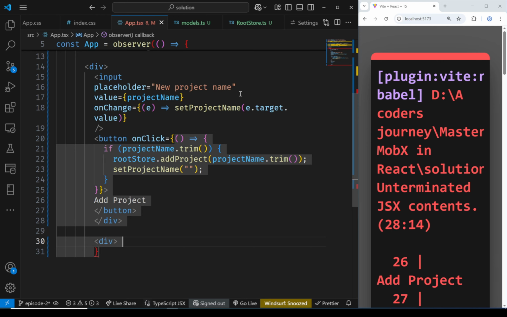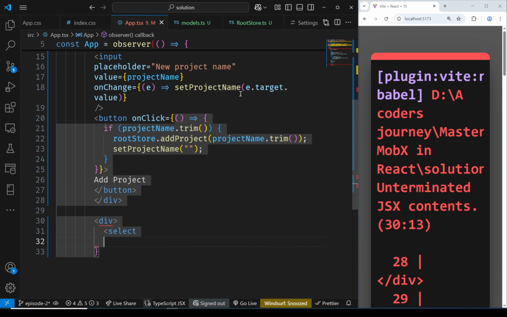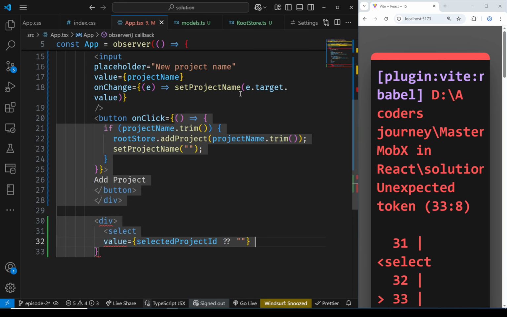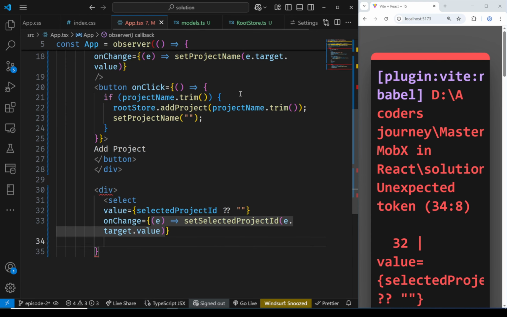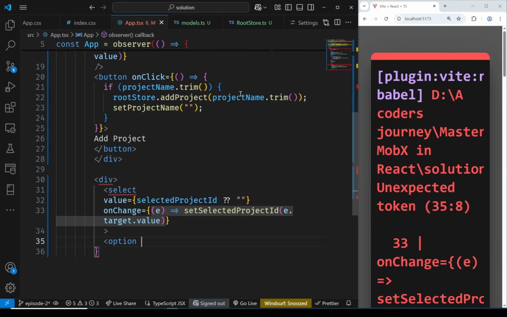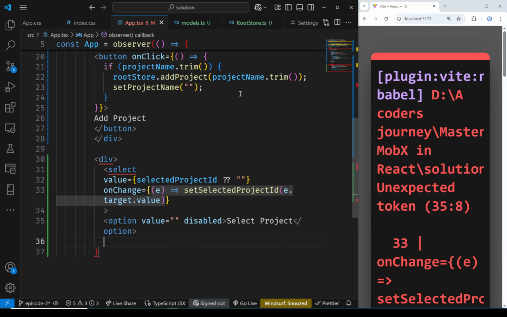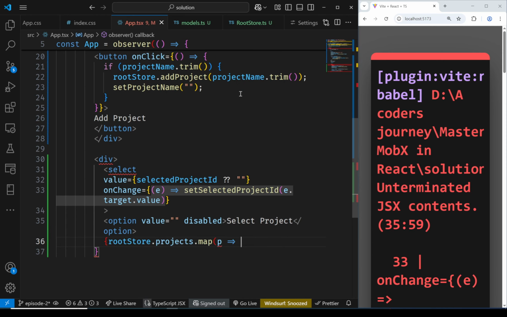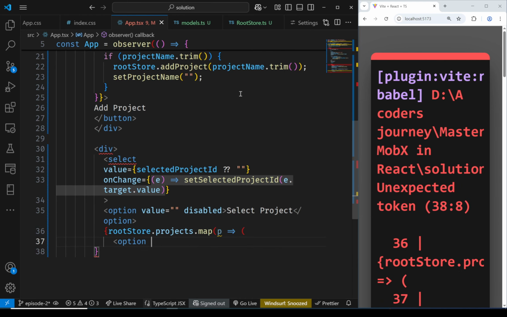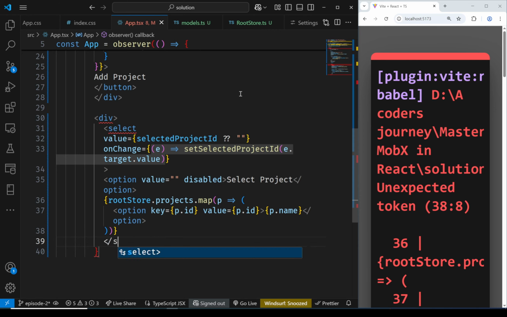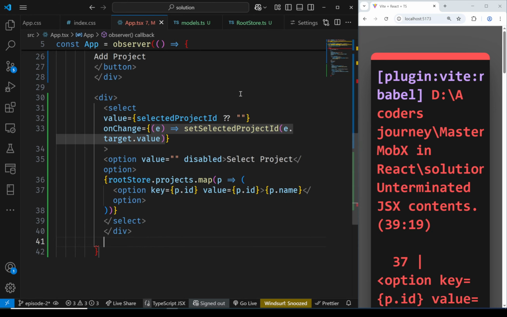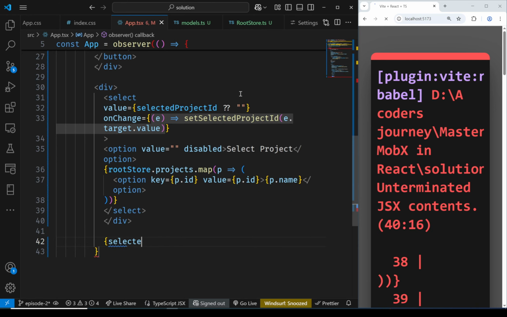The next step is to create another section which will render a drop-down, a select element, for the projects that are available. And whenever we change the value inside of that select element, we can see the tasks associated with that project. So this is the select element.